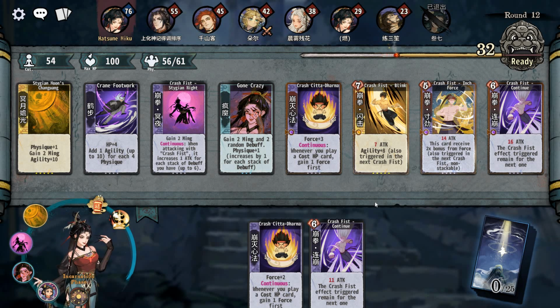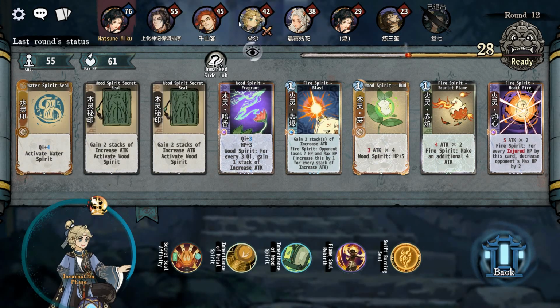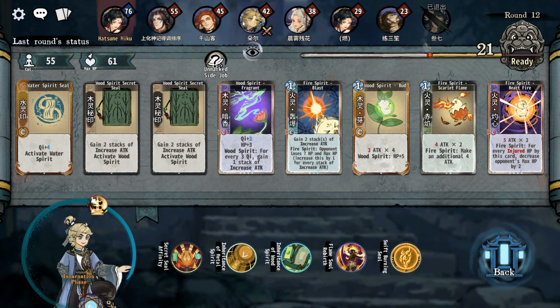Bam, bam, bam, bam, boom. Okay, yeah, this deck is getting quite scary here. His deck is powerful but ridiculously slow. And this doesn't work nearly as well against me, which is good.